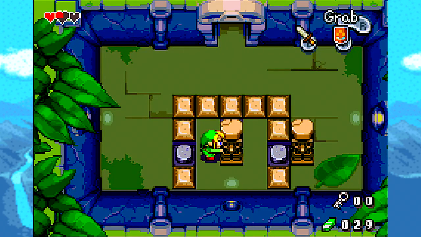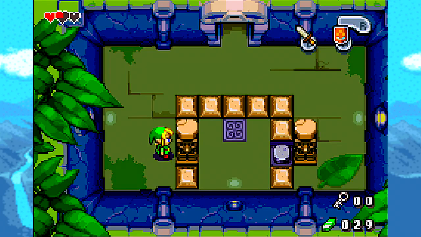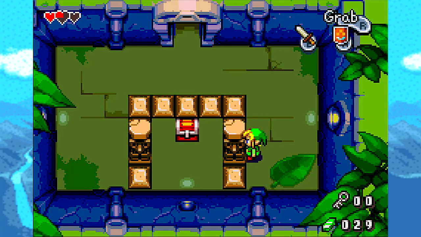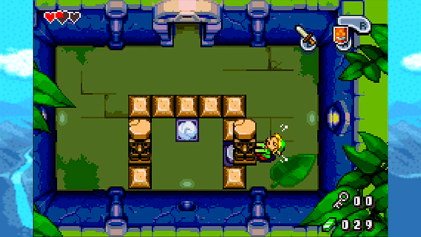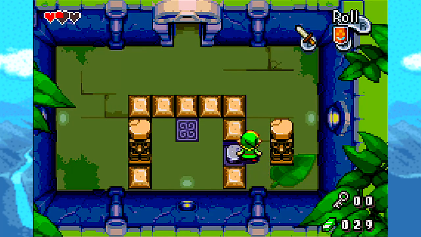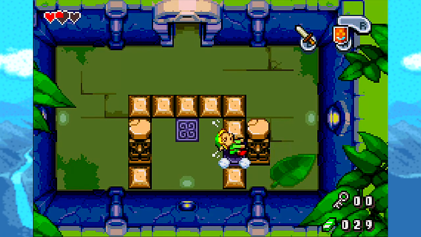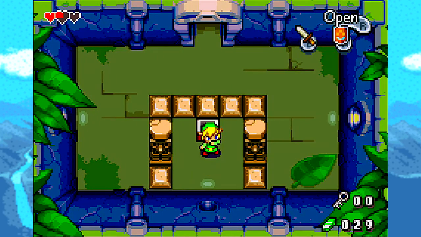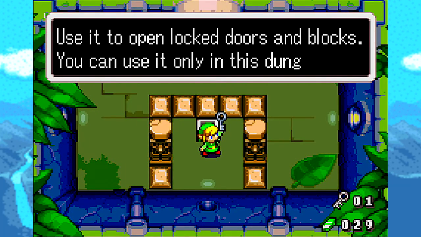No. Hold this back. We don't need to push it that far. Just get this one push here. And, hold on, don't tell me. Yep, it's one of those puzzles. Okay, so maybe I was on the right track, so let me just pull this back here. Just get to hear that chime three times. Got another small key. Yay.